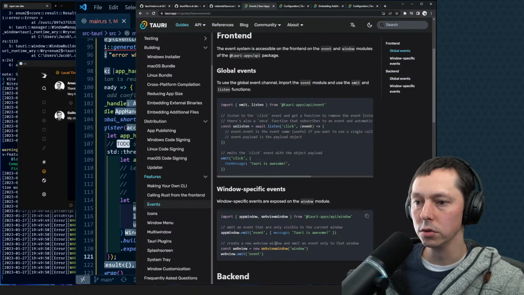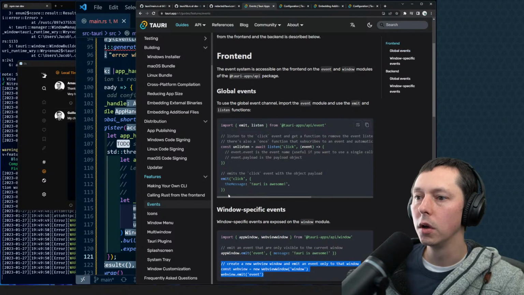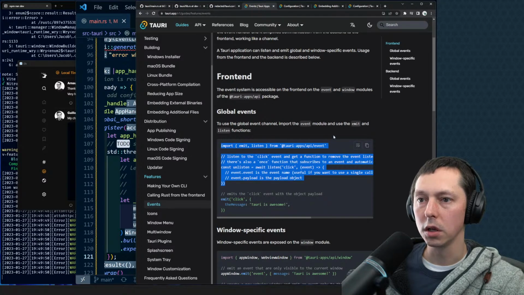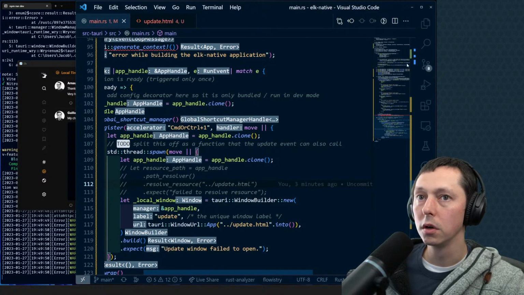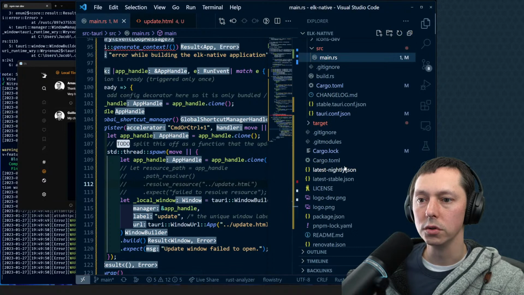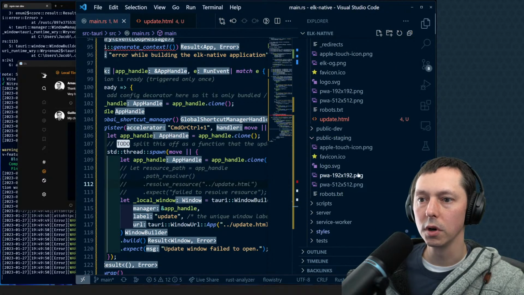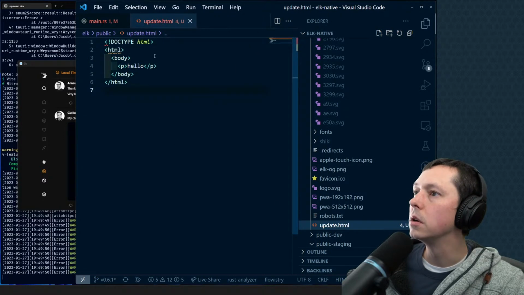So if we emit an event, create a new web view in a minute. I think we basically just want to do this. And if we do, where's our update? It isn't here now, which is kind of not great.